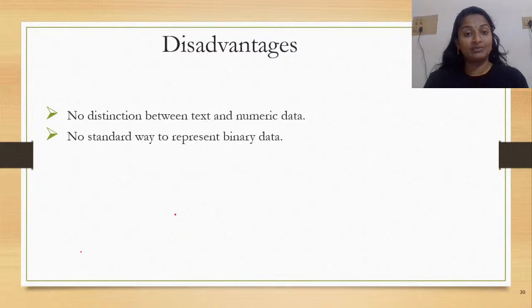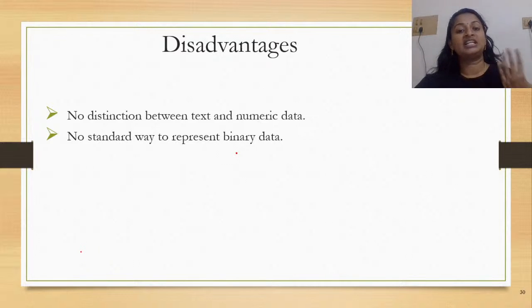So the disadvantages, actually not many, and mostly the disadvantages that were formulated in the beginning while working with CSV files have been solved to a large extent now. Okay. So there is no distinction between the text and numeric data that we had already seen. So it is actually the responsibility of the programmer. Programmer meaning ourselves, right? We are the ones who are writing the program. So we should be careful about conversion.